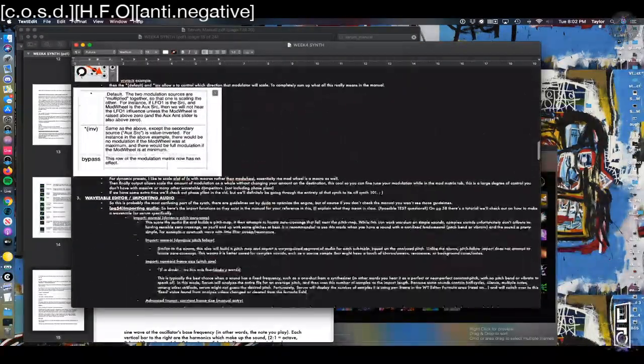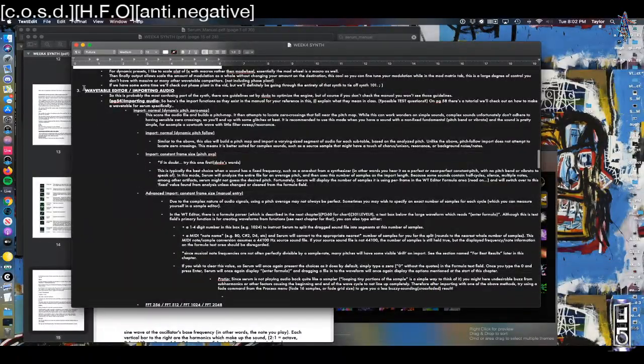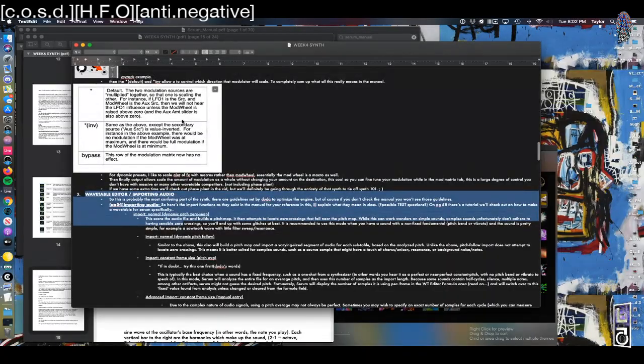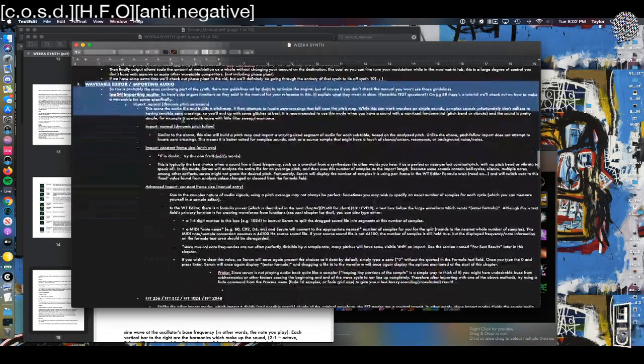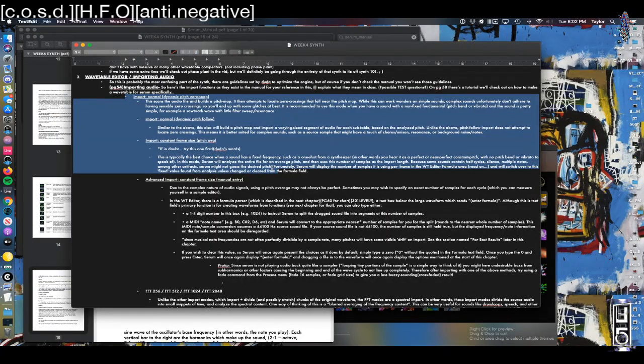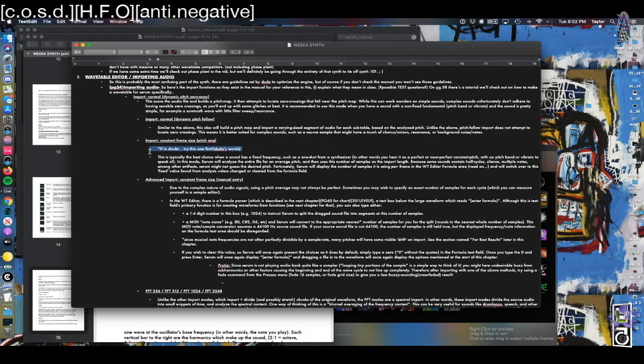Okay, so wavetable importing, or importing audio. Stuff's relatively easy, and all these definitions are directly from the manual. If in doubt, try this one first.